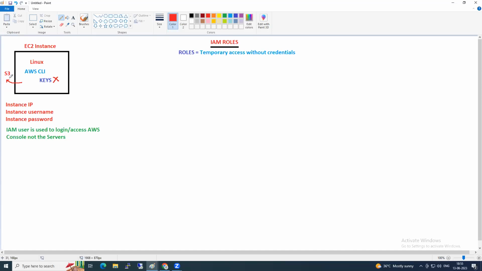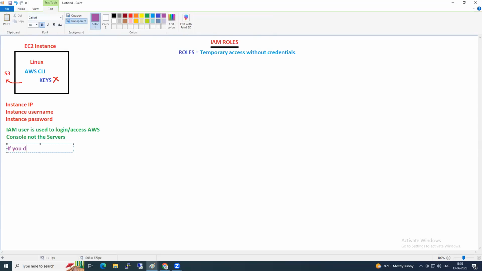You understood two scenarios here. I'll write the scenarios here. If you don't configure the keys, what will happen? On a Linux EC2 instance, can you access S3? You cannot access AWS services. Correct?